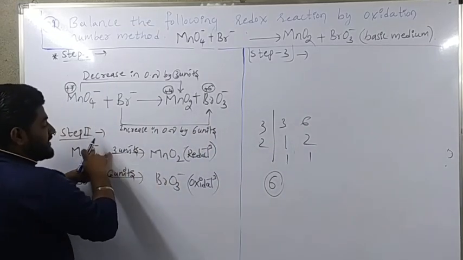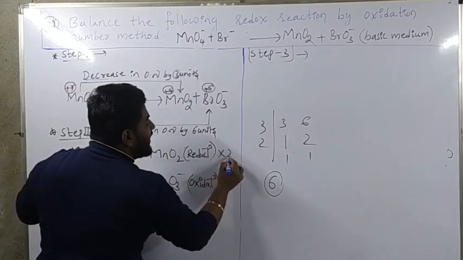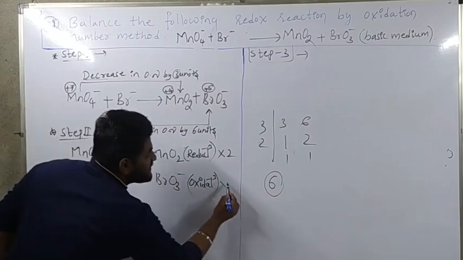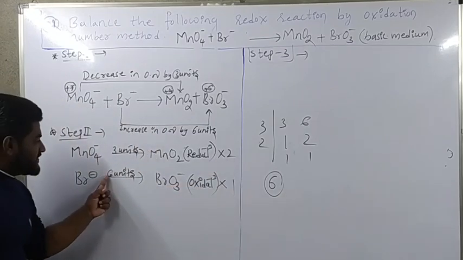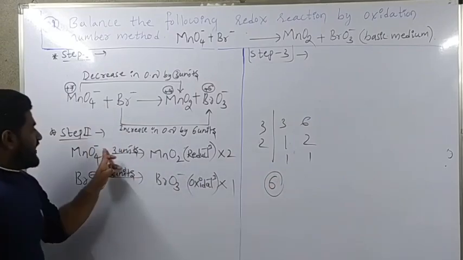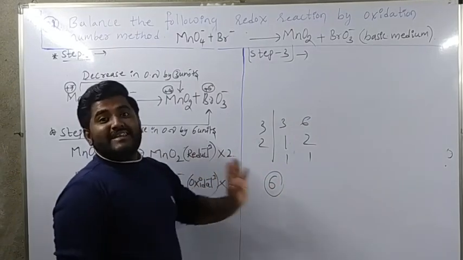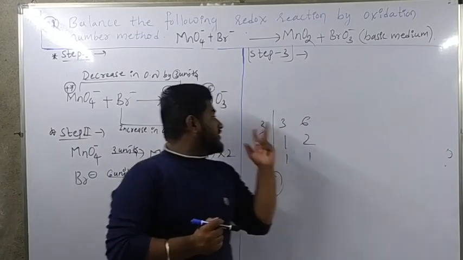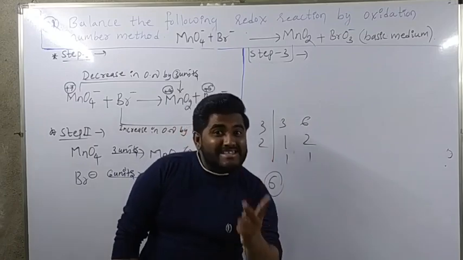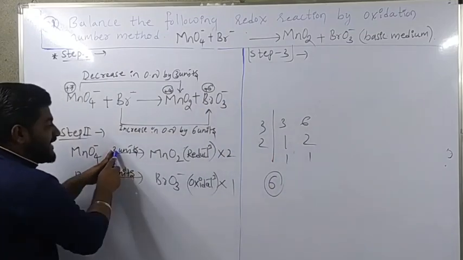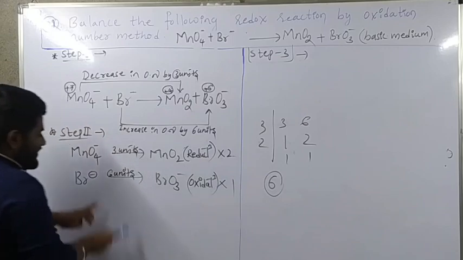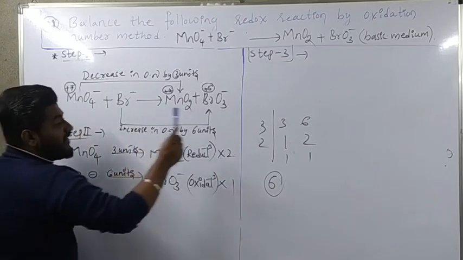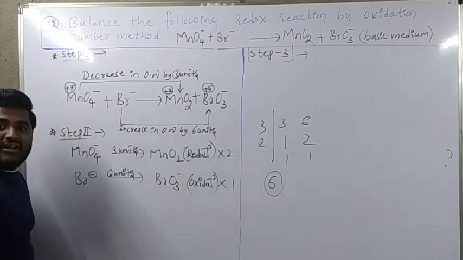So here, decreased by 3 units is multiplied by 2, because 3 twos are 6, and the other is already 6. 6 ones are 6. Like that you have to do. Following my point, don't get confused. Whenever you get two different numbers, you have to take the LCM of them. Then 3 units is decreased, so 3 twos are 6. 6 units is increased, 6 ones are 6. Why do you have to multiply by 1? Because we want the LCM 6. Followed or not, guys? Yes.